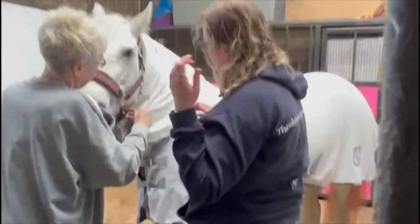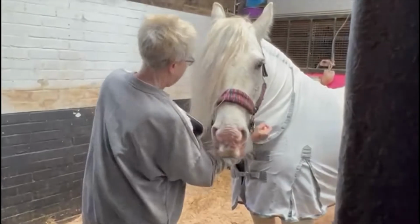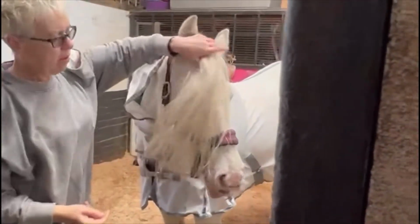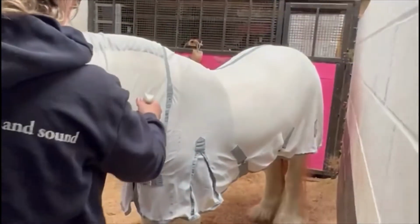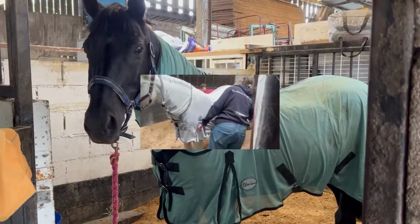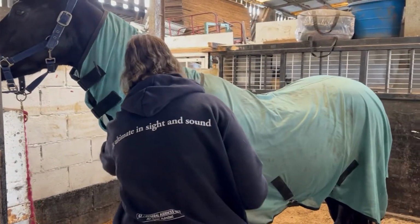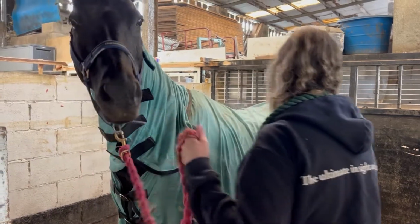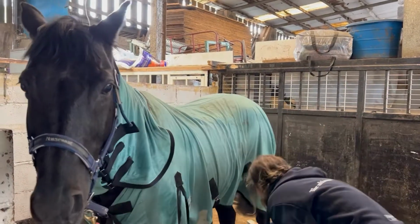And now, do you want your fly spray on, Daisy? Wait for Philip to move so we don't spray Philip. Again, we normally make our own fly spray. That video will follow, but we are just using a different one at the moment. Daisy's pretty good with fly spray. She doesn't really move. Seth's a bit of a baby with fly spray, aren't you, darling? He thinks it's going to kill him, but it's not. Oh, not being as bad as his face. Not being as bad today. Again, underneath.